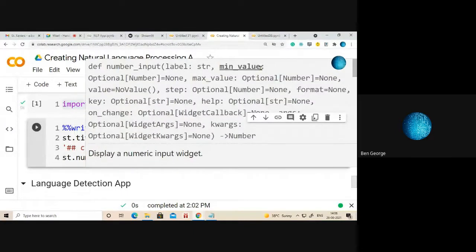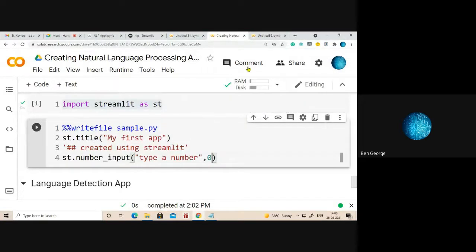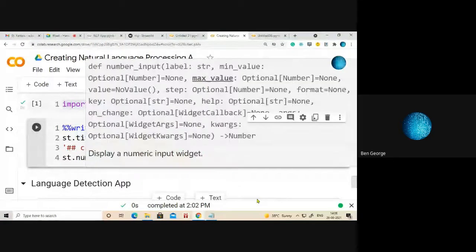Now it shows whether you want to specify any minimum value, because it's a number. I want to set up all my validations. For example, I don't want to go below 0. So let me put my minimum as 0, comma. Again, Google Colab will come to the next one. So you finish the minimum value. Now it's asking whether you need to have a maximum value, beyond which we don't want to go. Yes, I'll fix it at 100, for example.